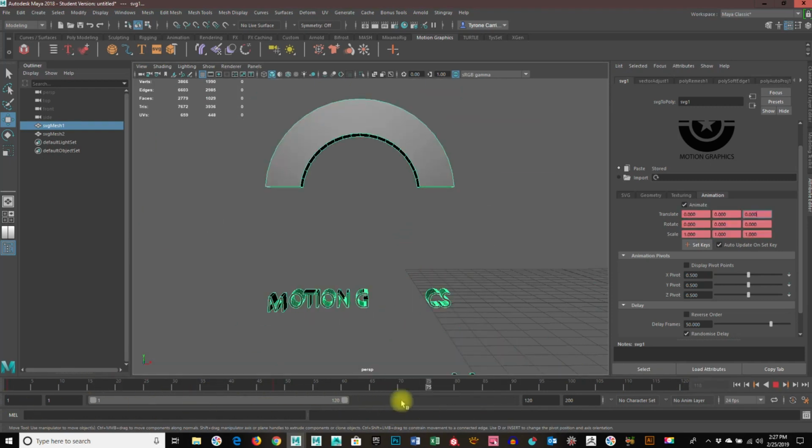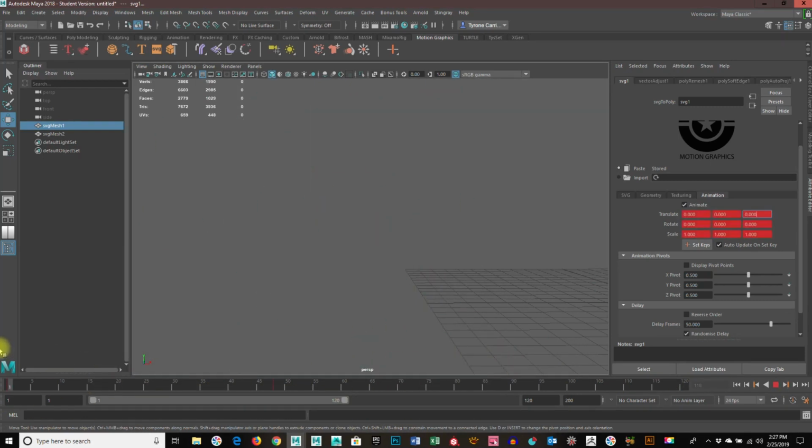If I decide, wow, you know, it's taking too long, I want it even faster, I have it set at 1 and at 48. I'm going to shift, left mouse click, to select that keyframe. That's the red line in my timeline, and then I can just left mouse drag and move it.